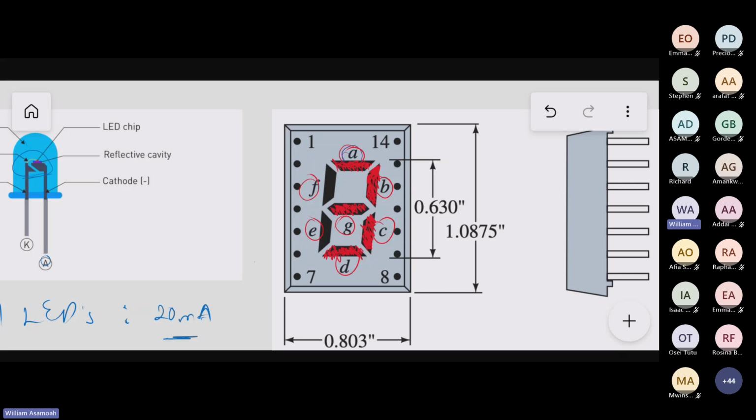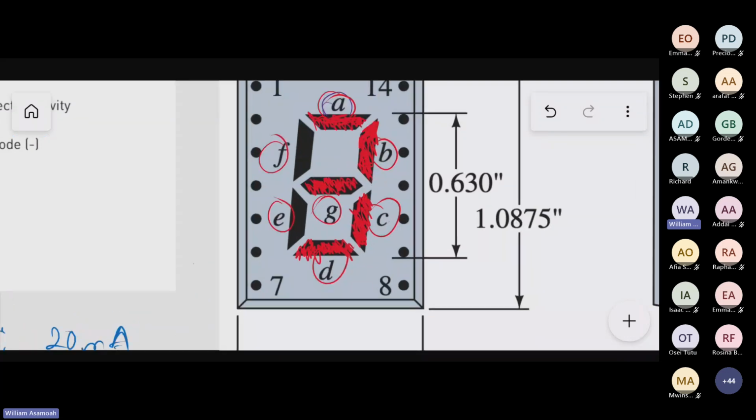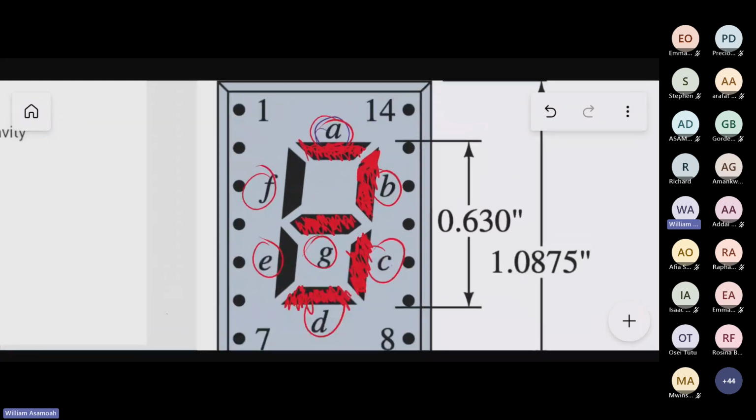We call them 7-segment because they use 7 LEDs to write the numbers. So if you want to write, for instance, the number 3, you turn on the parts that I have shaded: LED A, LED B, LED C, LED D. Then you turn off the parts that I didn't shade: F and E.